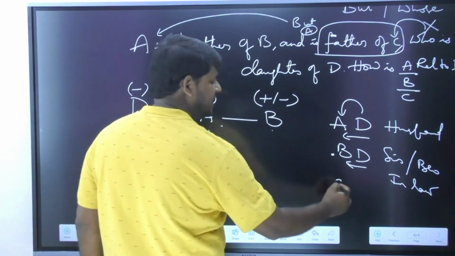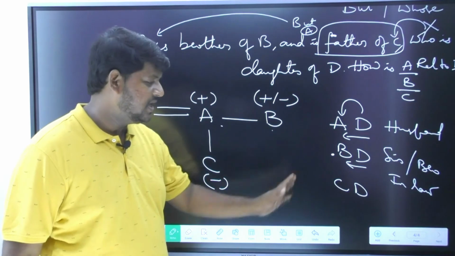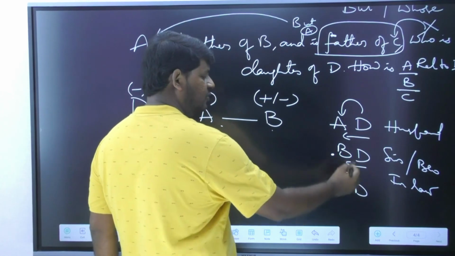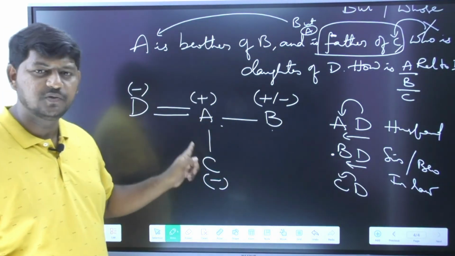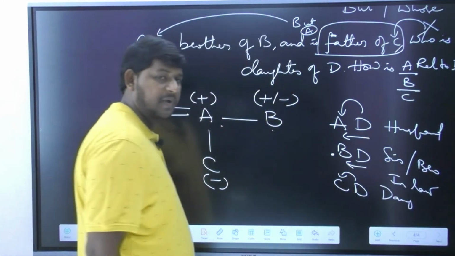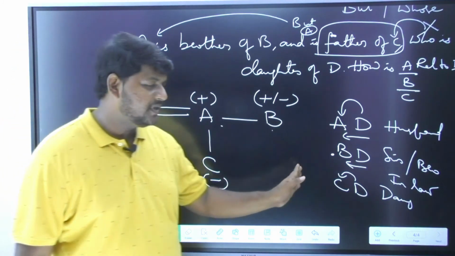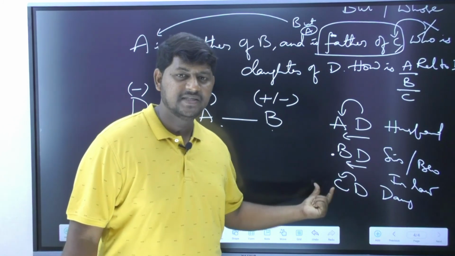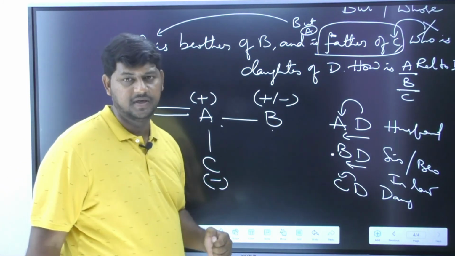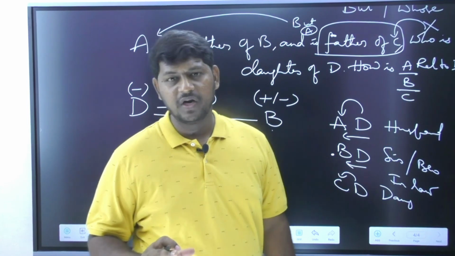Now the last one. How is C related to D? Now tell me, from whose point of view are you going to understand this question? C to D or D to C? It is definitely from D's point of view. D is going to call C as what? Now your answer becomes what? Daughter. Am I clear? Yes. But imagine again you misunderstood the question and you went from the left side person's point of view, that is C to D. What are you going to call from C to D? Your answer becomes what? Mother. So I'm saying very clearly, it is a two-way-around relationship.